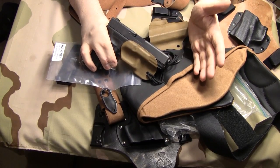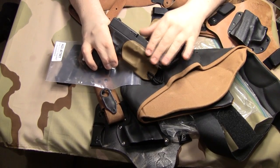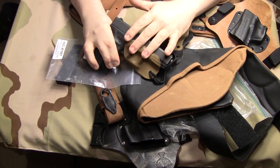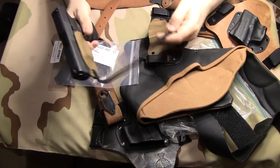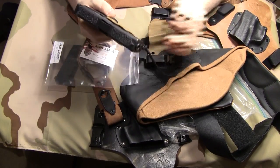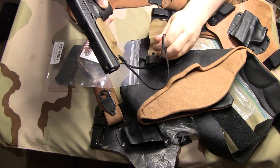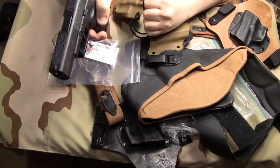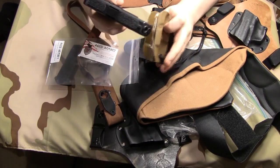Of course, the main purpose is to carry. But one of the main functions of a holster is to have that trigger guard covered. If that trigger guard's covered, you're safe. That gun's not going to go off unless the trigger's pulled. And this does that. You loop this around the belt loop and thread the holster back through it. Now this is around your belt, and as you come up and draw, it just comes straight up like this and comes off the bottom. It's a minimalist holster.